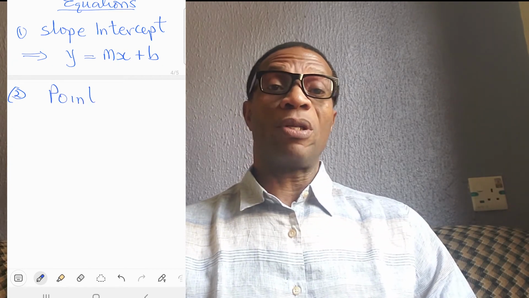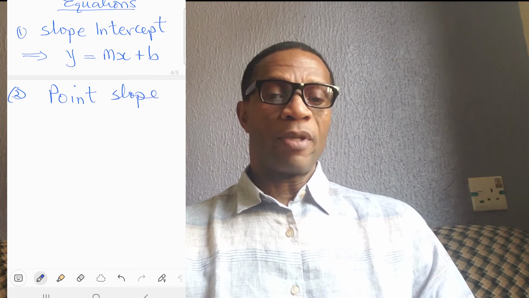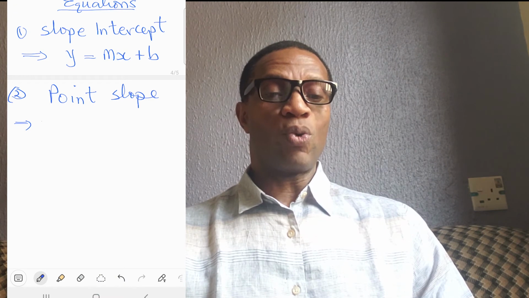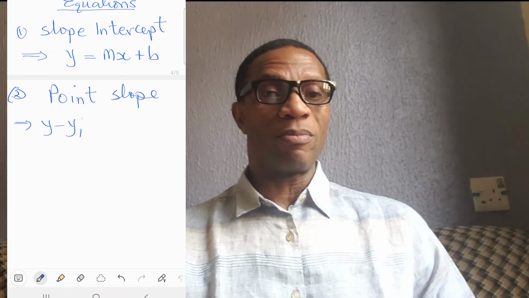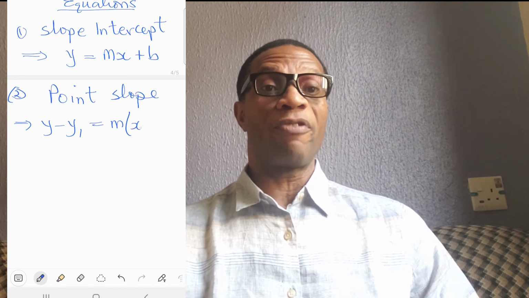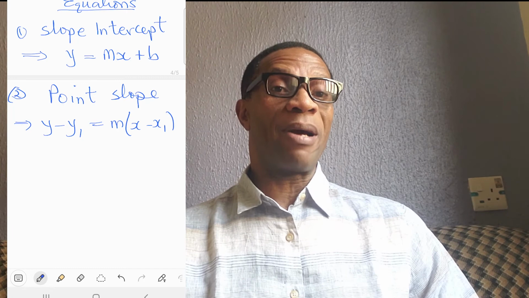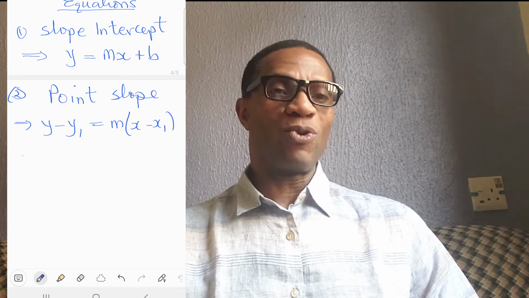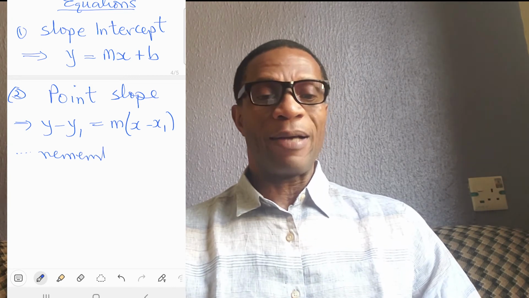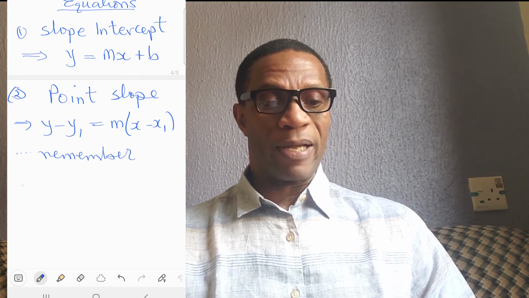We also have the second type of linear equation, the point slope. In a point slope, we have y minus y1 is equal to m into x minus x1. That involves the gradient, which in our future discussion of graphs we'll come to discuss, where the gradient m is given as y2 minus y1 divided by x2 minus x1. So it's from that expression that we now have the point slope expression y minus y1 is equal to m into x minus x1.